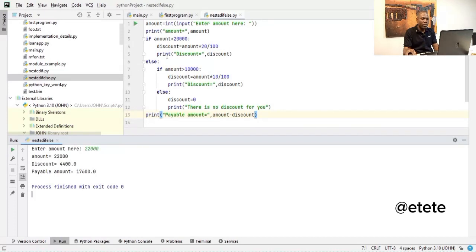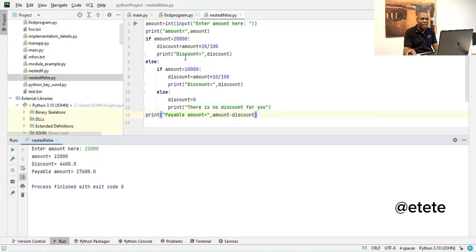Then print discount, so it's printing out discount equals to 4,400. So it has calculated this discount and inserted it into this variable called discount. Then I'm asking it to project the value that is inside this place onto the screen. That is what it's doing by giving me discount equals to 4,400.